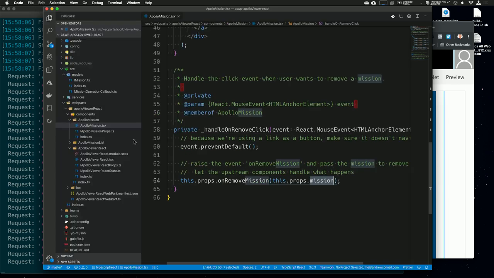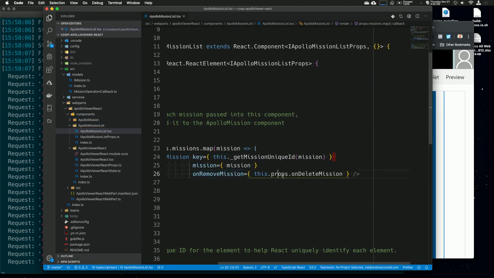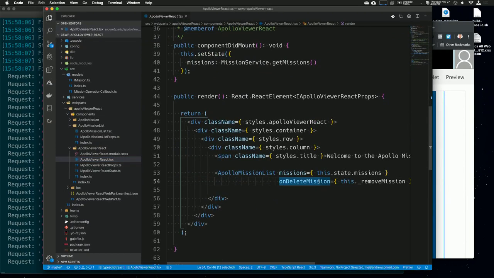What does that do? Well, the consumer of that, which is the list, he bound that function to something else. He's got his own mission because remember, he's chaining things up. So ultimately, that got up to the top, right here on delete missions. Now we're in the orange box. The orange box had a delete coming from up inside. We're still passing the mission all the way up. And then it got to the very top.